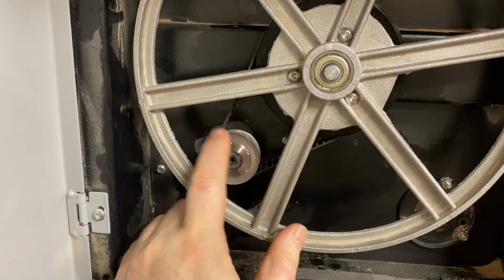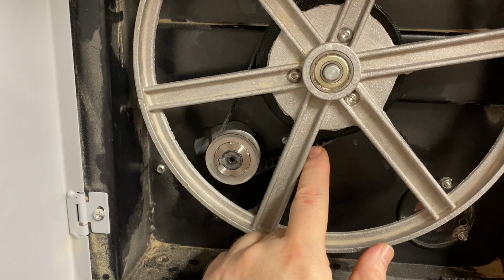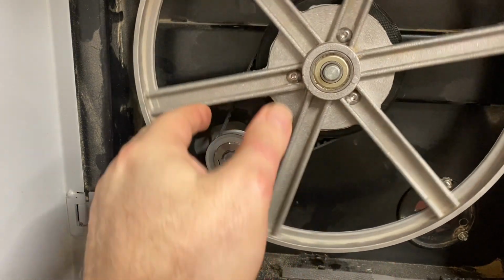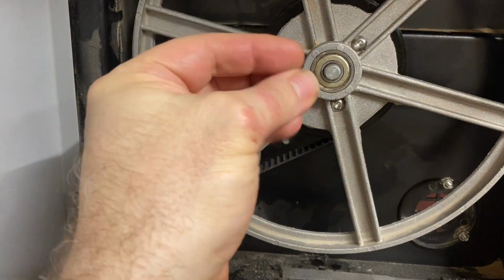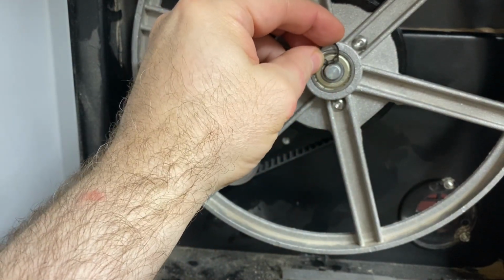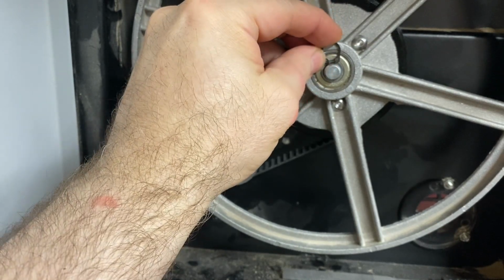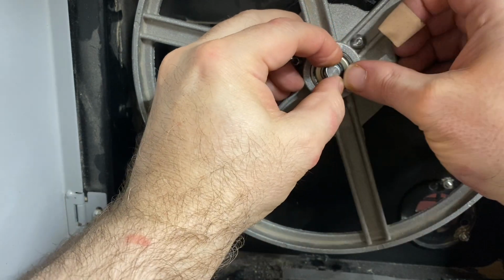We've got the motor tightened up in the motor mount, and the belt is nice and tight. We've got free range of motion here. I still need to put this circlip back on, and I don't have the right tool for putting that on. So I'm going to have to kind of improvise on getting that clip put in place.